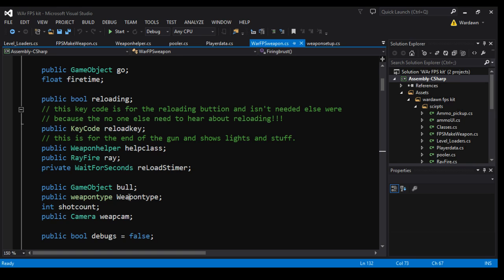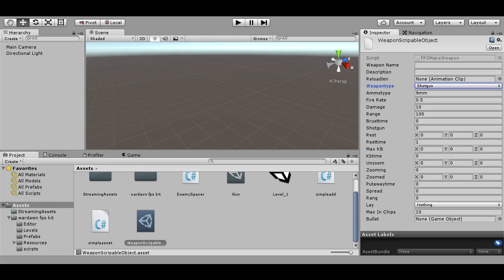So how can we do this? There's a few ways we could do this, and we already have the basis of the code pretty much. We just have to understand how to use it. Like I said, let's go back over to Unity. Okay, Unity, there we go. And all we do is change this.